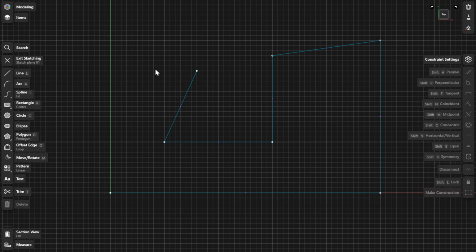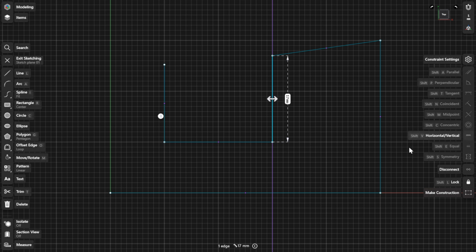Constraints can be added to sketch elements to create geometric controls and relationships. By defining constraints, you can add information to your sketches that control their behavior when they are modified. When working in a sketch, valid constraints for selected elements are highlighted in the menu at the right.